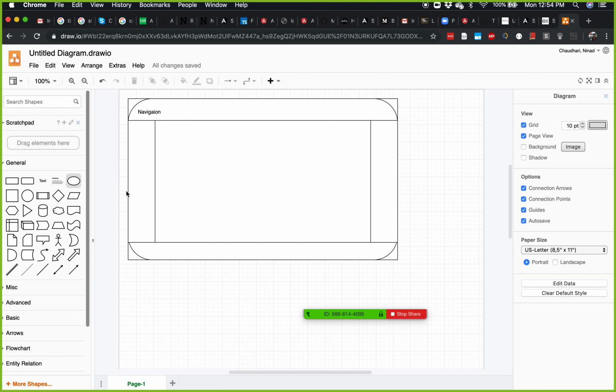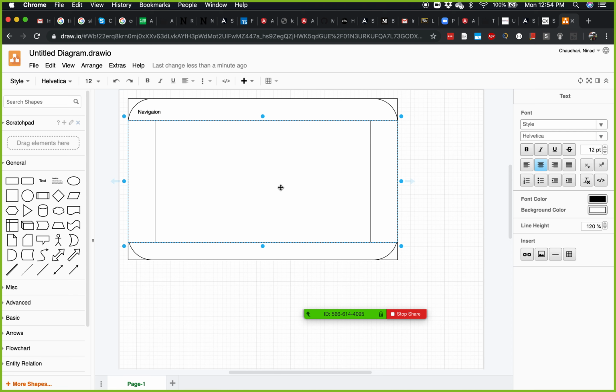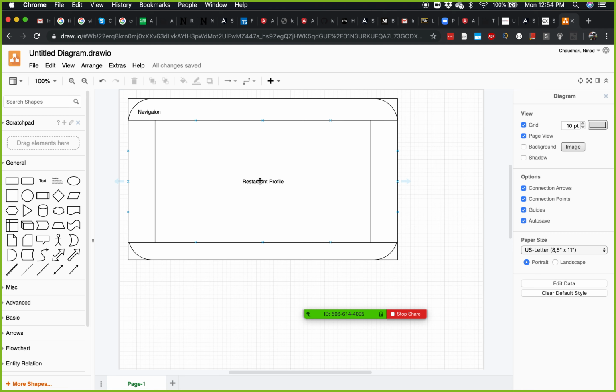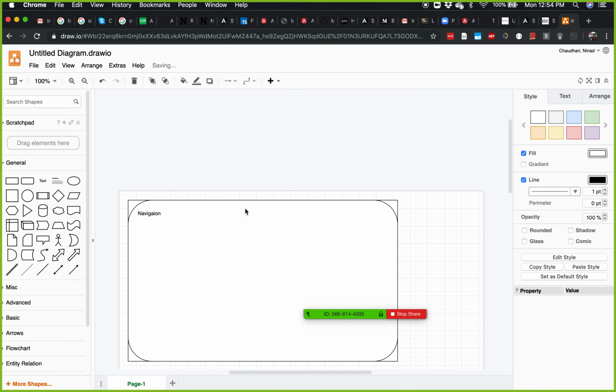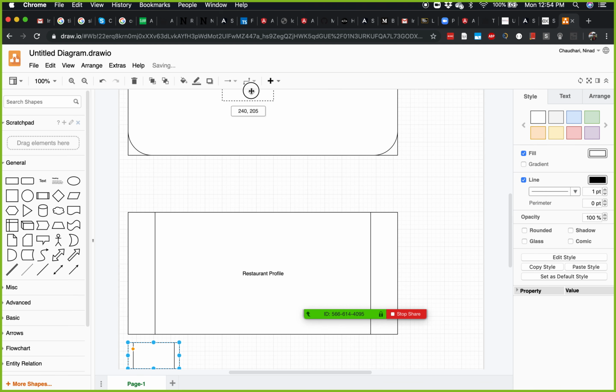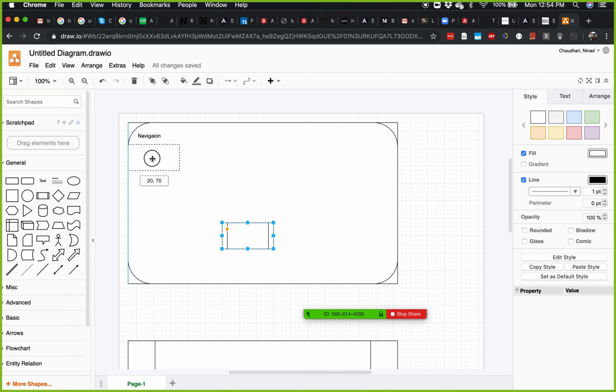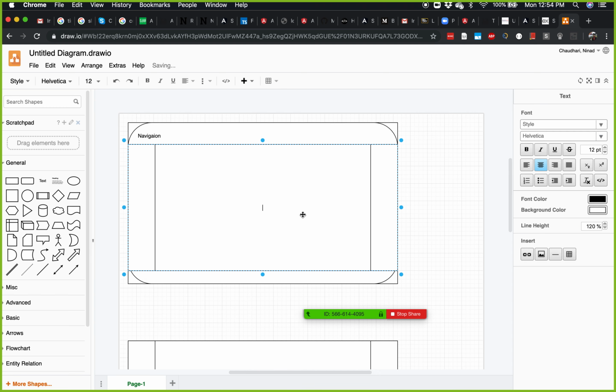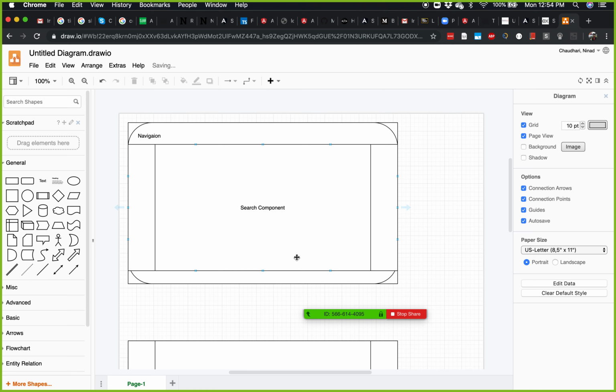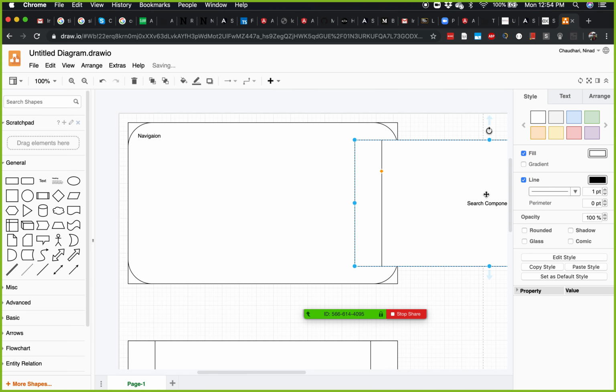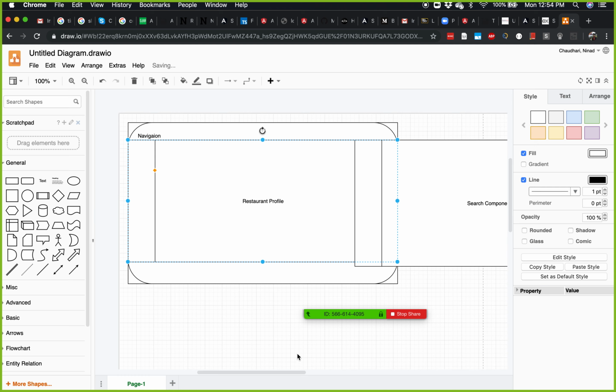Whenever, remember, this place, this page would have to be changed, right? So let's say you're trying to display the component for, I'm going to say, the restaurant profile. Before showing the restaurant profile, what do you need to have? You need to show the search thingy, right? So that would be another component here. This could be your search component. So let's say you search first, and when you find the restaurant you like, you can click on it, and then this component would be thrown out and this component would be loaded in. Make sense, right?